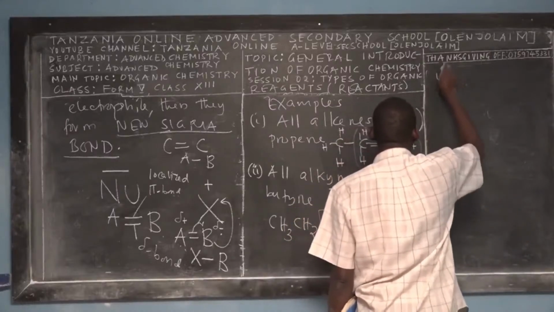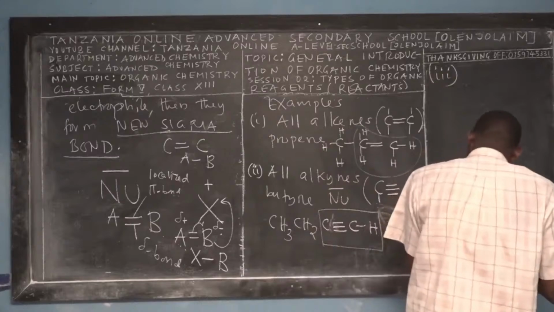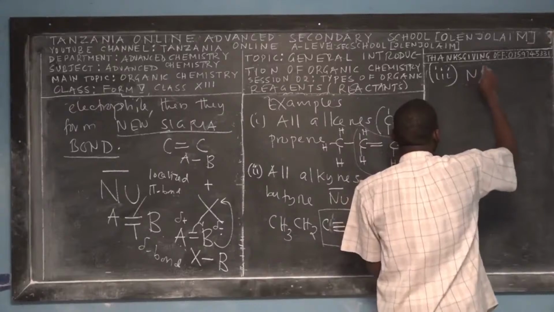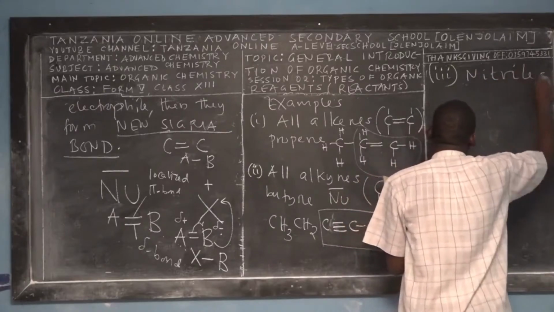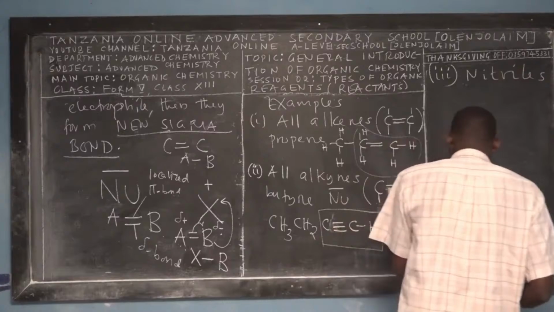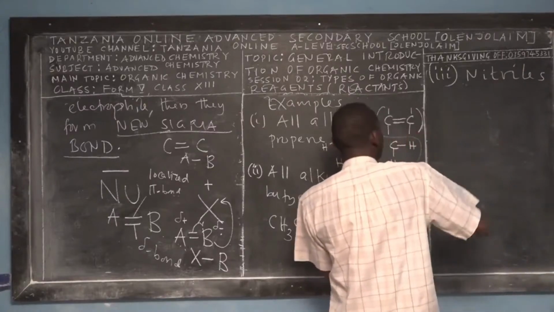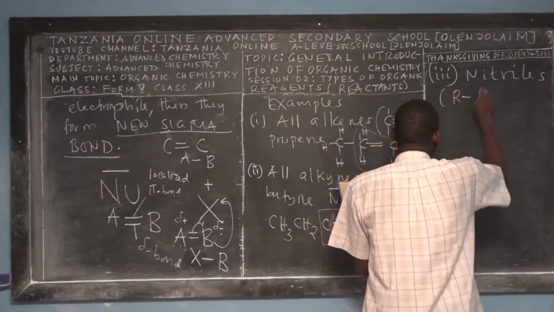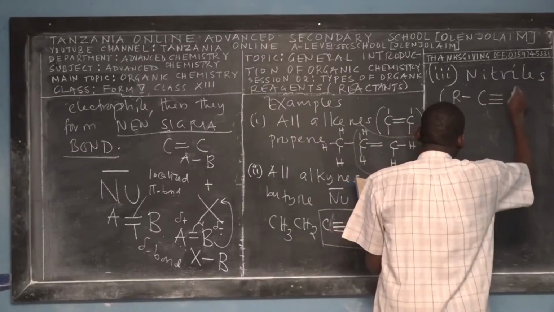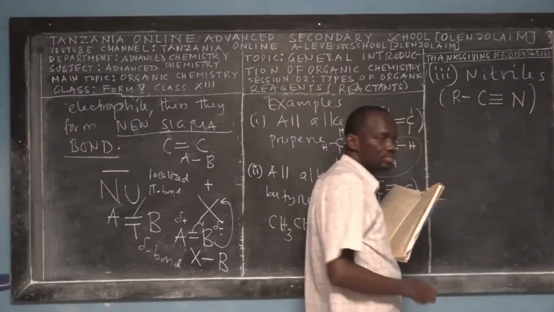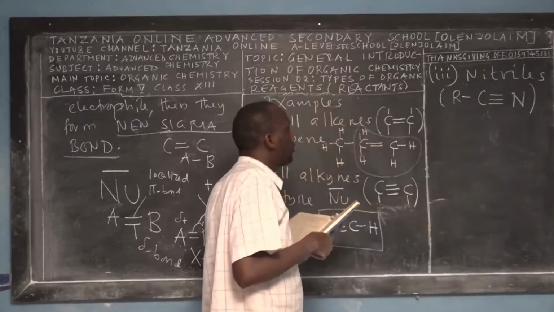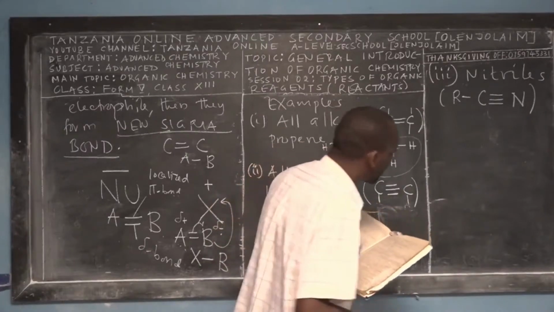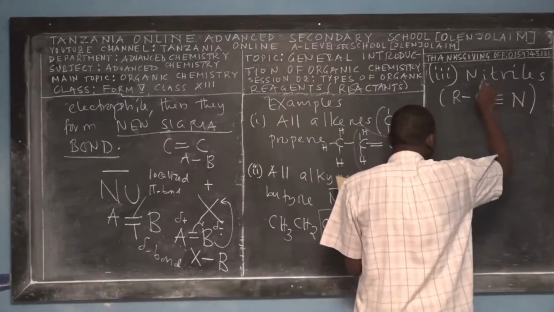Then you need the third group? Yes, you need, I think so, because it's the foundation. Then another group is called the nitriles. And this is very important because you don't know this one. Say nitriles. The functional group of nitriles, this is hydrocarbon, is this one. It's a triple bond between carbon and nitrogen. We form the compounds or types of compounds called the nitriles. So remember that nucleophilic is around here.